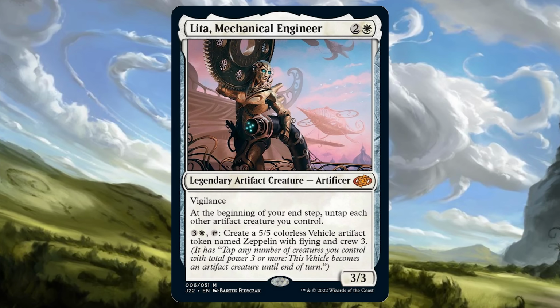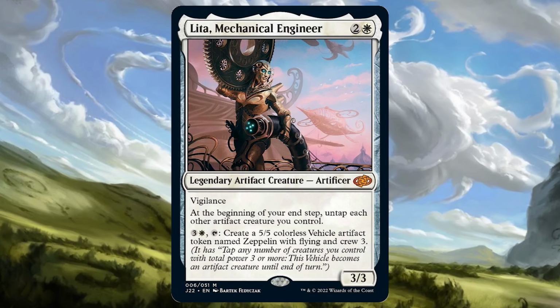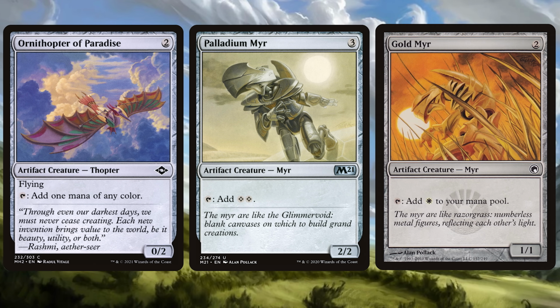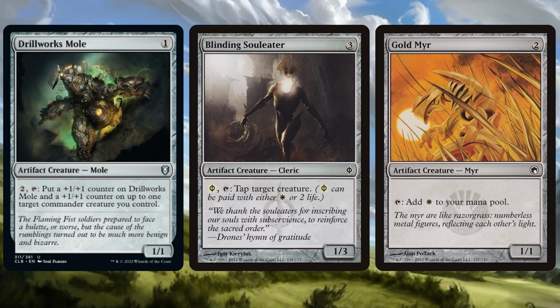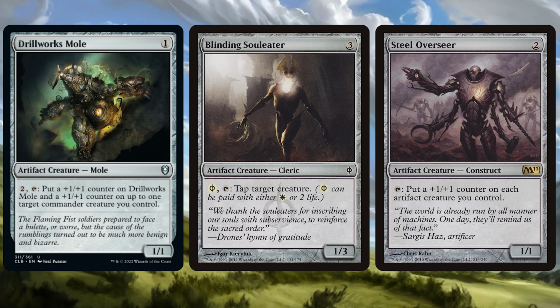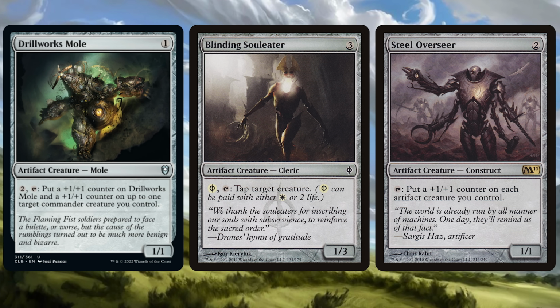Utilizing our commander's untap ability will mean twice the activations for, say, mana dorks such as Ornithopter of Paradise, Palladium Mirror, and Gold Mirror, as well as twice the activations for utility creatures like Drillworks Mole, Blinding Soul Eater, and yes, you guessed it, Steel Overseer. Talk about synergy. Even if we opt not to use their abilities after we untap them, we can of course always use their combined power to crew another Zeppelin if need be.